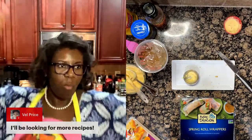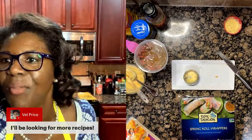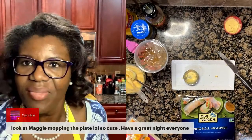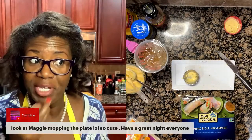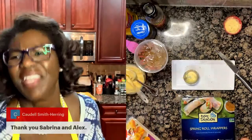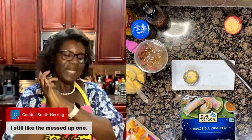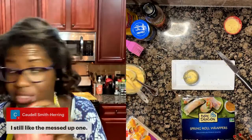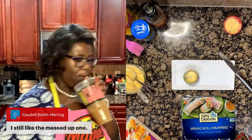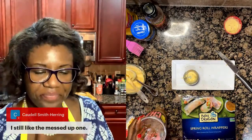Happy dance. All done. Look at Maggie mopping the plate. Y'all, I told you I'm greedy. All right. Thank you, Sabrina and Alex. Caudell likes the messed up one. Oh my gosh. Y'all. Thank you, thank you, thank you. And I didn't eat the cookie. Did you notice that? I had the egg roll, but the cookie is gone.